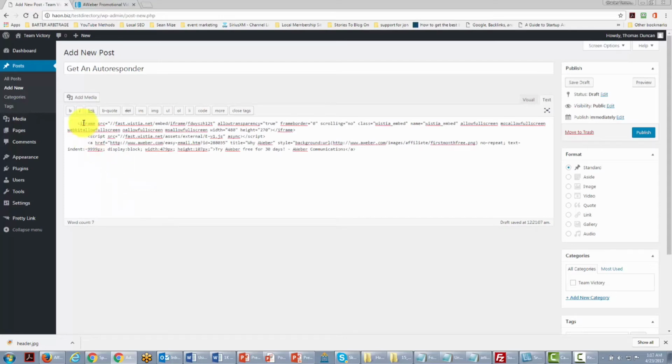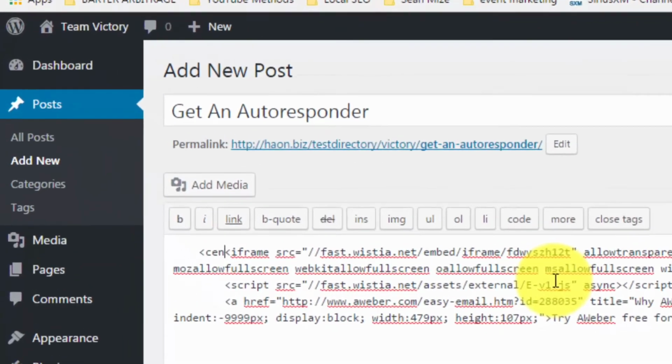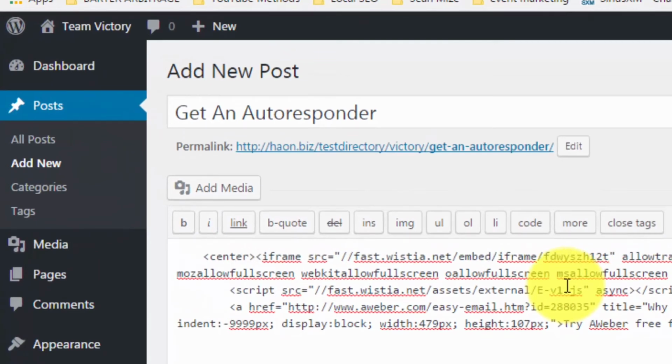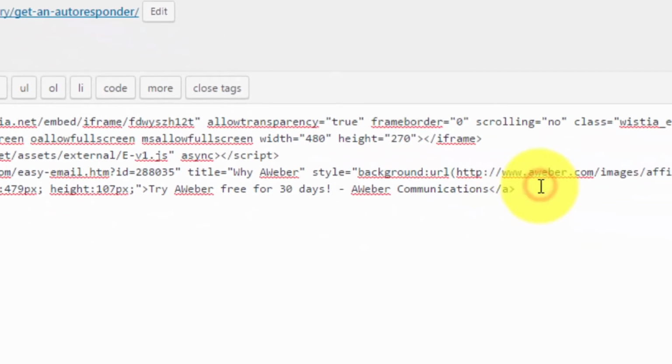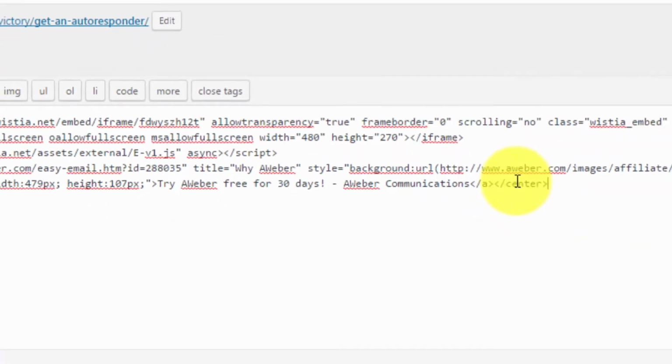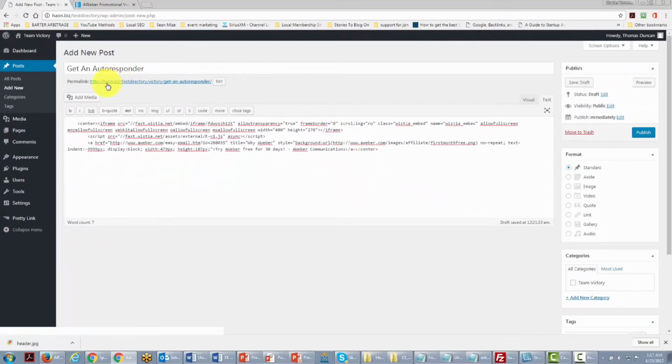Now, one of the things that you can do very easily, even if you don't know a lot of HTML code, is you can place a center code in the post. In order to do that, all you'll have to do is put a caret and write center, and then put an end code in the very same way. Now, once we have all of this information in place, we have our code in place, we can hit the Publish button, and this will then become a post on our site.